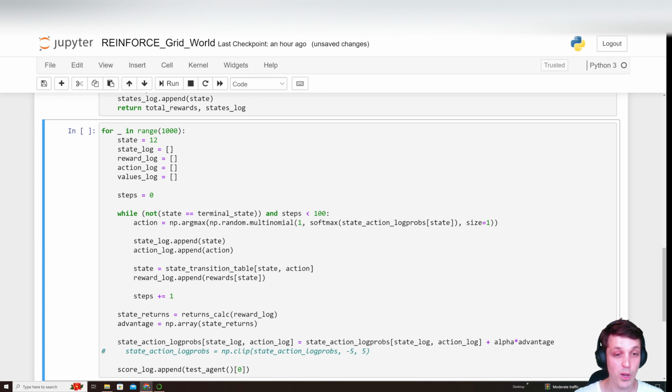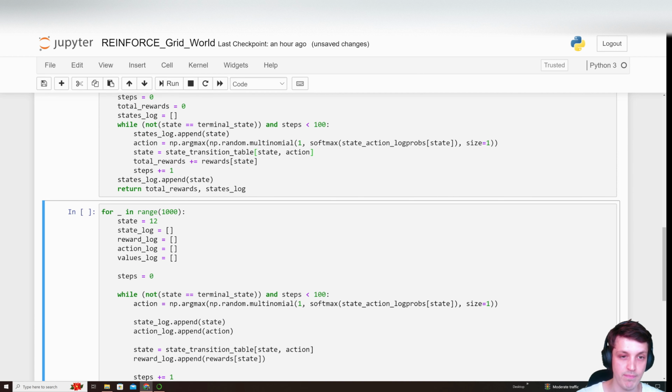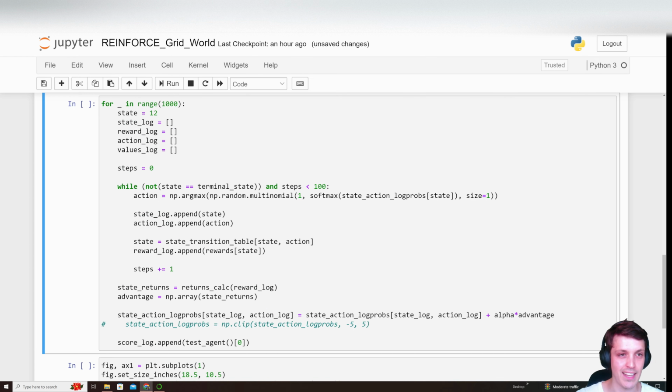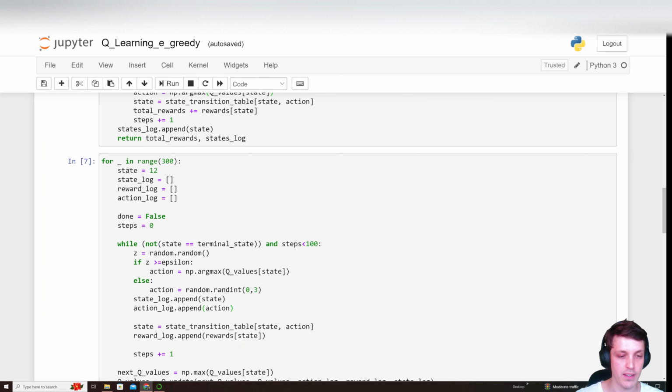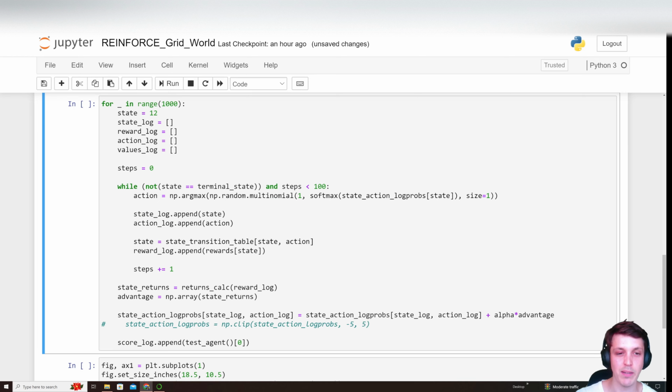Okay, so you can see we don't have epsilon greedy in our training loop to select the actions like we did with Q value. All we're doing is randomly sampling from the distribution, right? At the start, we've got random actions, and we're randomly sampling from a random distribution, so we'll have random actions. So that allows us to do our exploration. But as we start to learn what actions are better than others, we do more exploitation of what we've learned.